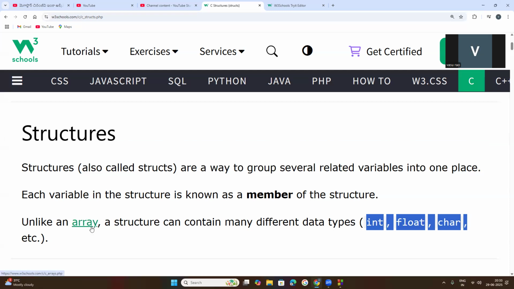If you want to store different data types in one data structure in C, we need to create a structure. If you want to store integers, floats, chars together, that is a structure. If you want to store only integers, that is called an integer array.